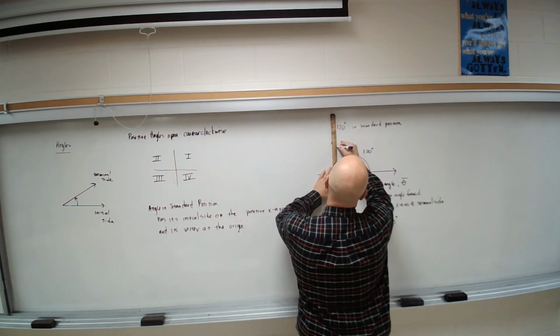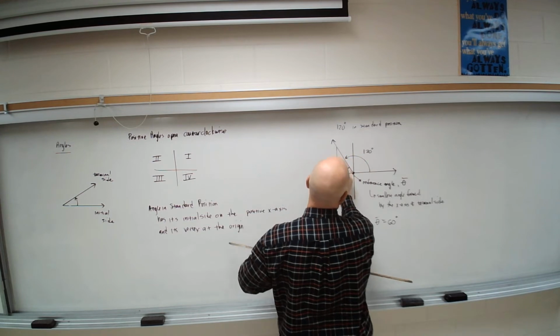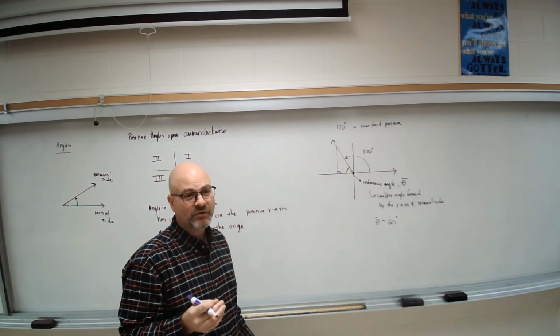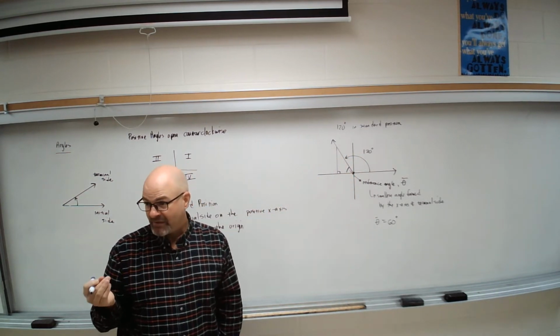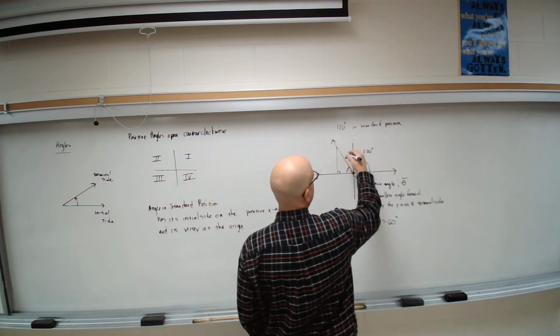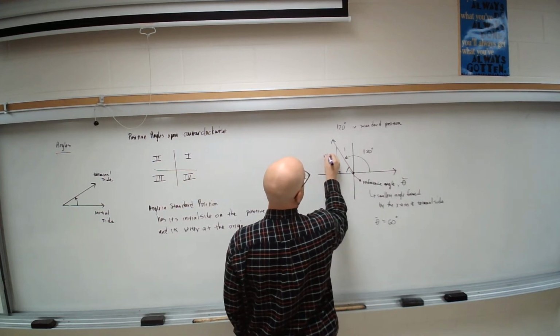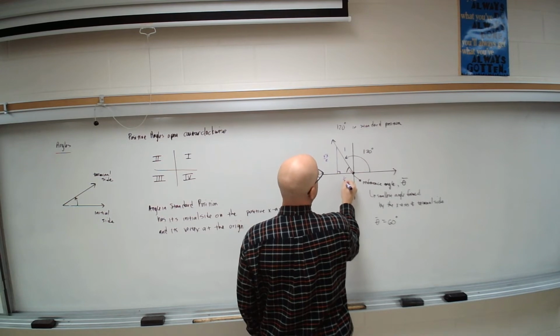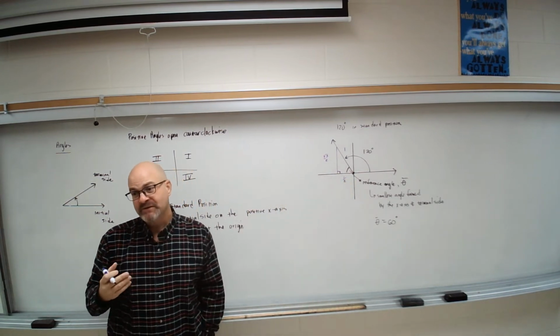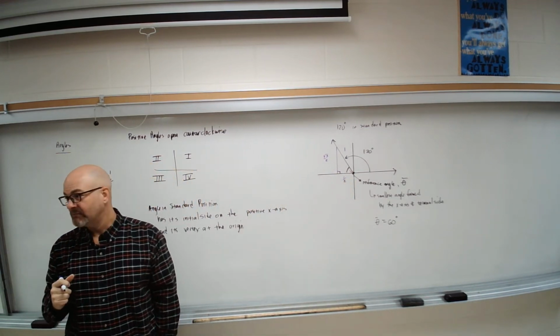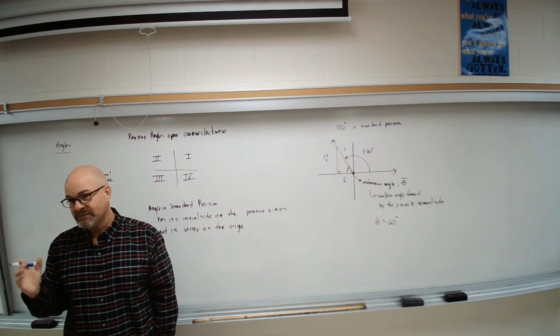But if we do this, if we remember back to our special right triangles with a hypotenuse of 1, this would be 1, this would be radical 3 over 2, and this would be 1/2 in terms of those triangle lengths. Does that seem familiar with everybody from last week?